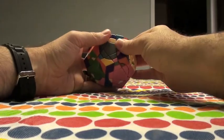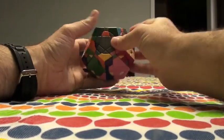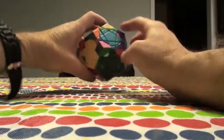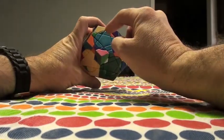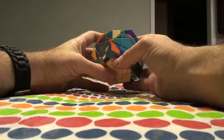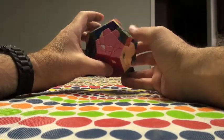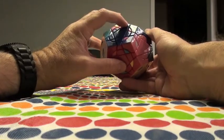R, U, R, I, U, R, 1, 2, 3, boom. And just as promised, we have delivered this onto its mark. Next, light blue and beige. Where's a light blue and beige? So this takes a little bit of hunting around, but right over here.